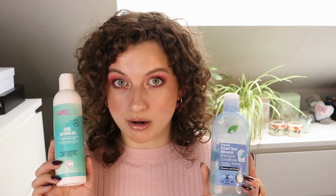So I would say, if you want to start somewhere and you have hair that is very similar to mine, not dry but curly, thin fine hair with curls that just need a little bit of help for the volume, then I would say that these two products are where you can start, and then you can go from there by buying one of the clarifying shampoos. I think that's a really good routine. You don't have to make it so complicated, okay? It doesn't have to be complicated. You don't have to buy 10 different products. Three is more than enough, but you could get by with two. That is my opinion, and that is what I believe about my hair as well.